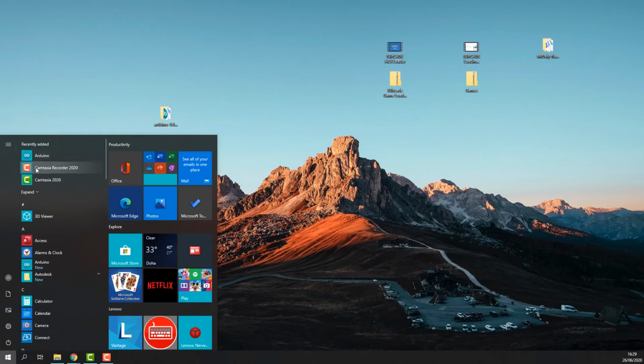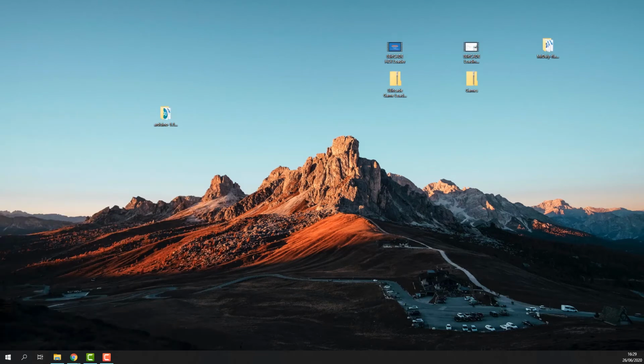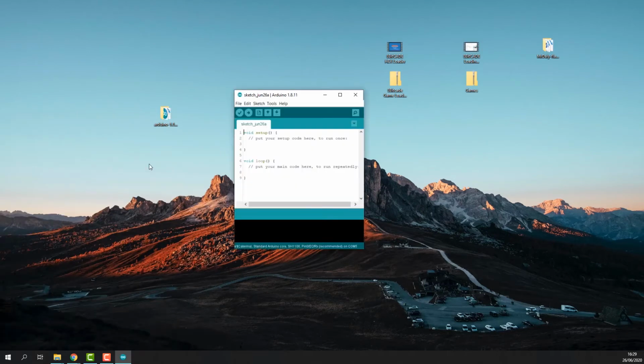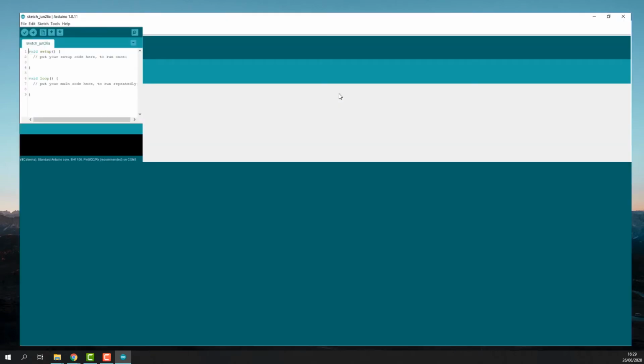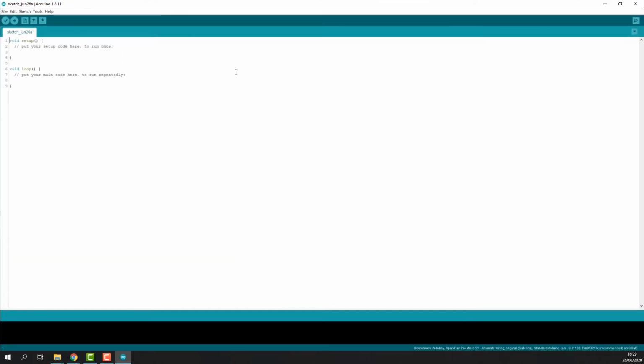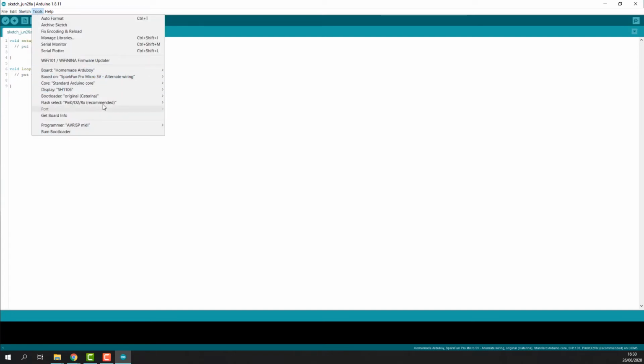You can see Arduino's there, and now that Arduino is open, you'll be presented with a new sketch. So we can go ahead and make this full screen. And this is the Arduino IDE. Go over to the Learn section on 8BitCADE. Each console has its own setup guide where you can go ahead to the tools and adjust these settings according to your console.